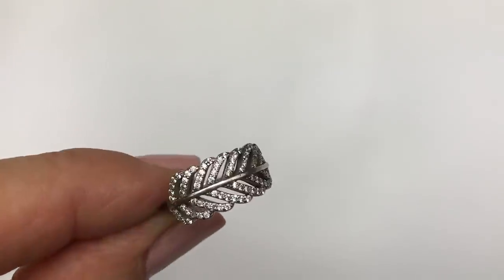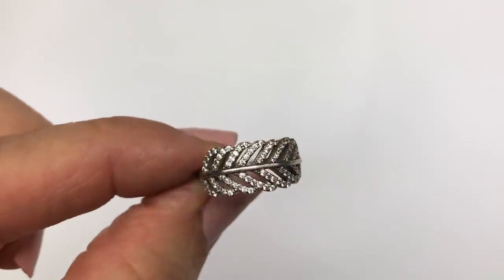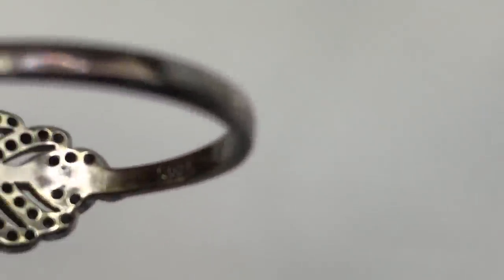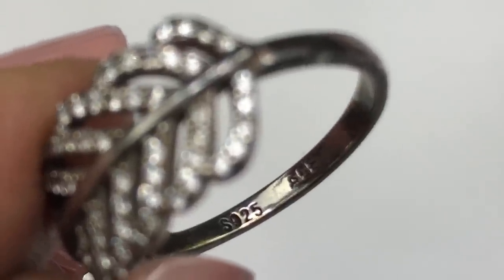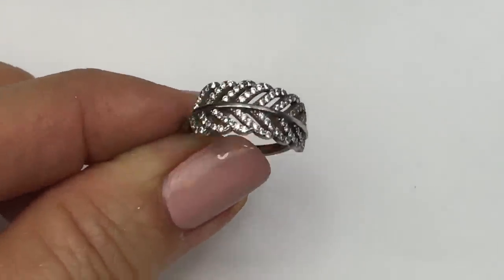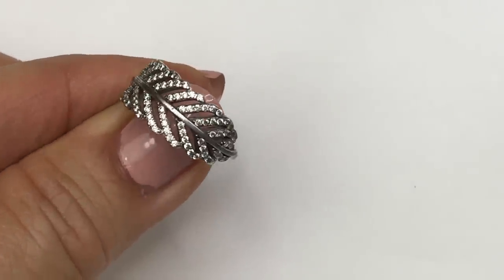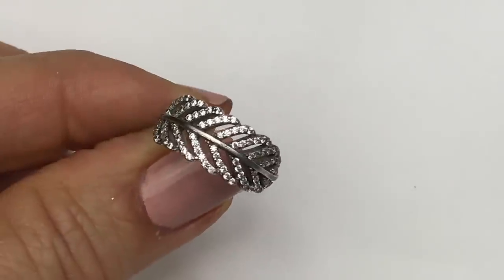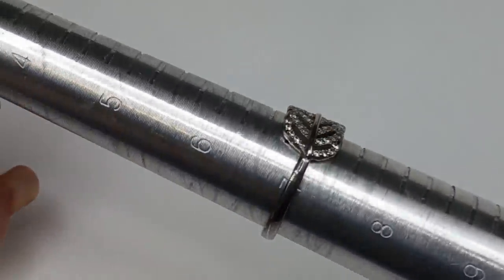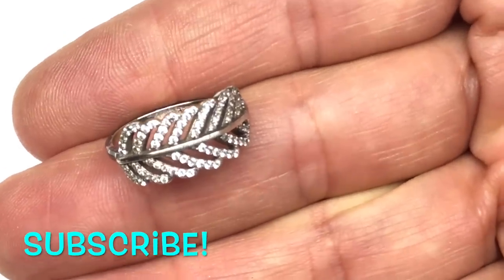Next item coming out is this adorable ring. It's a feather ring and it has crystals embedded in the feathers. Here's a look at the underside of the ring and it looks like it does have a stamp inside — you can see that it's stamped with S925ALE. So that is really good news. This is a Pandora ring. It's sterling silver and it's probably CZ crystals in there. Really thrilled to see this one. This is absolutely gorgeous. This ring is a size 7 — a great piece to find in the box.